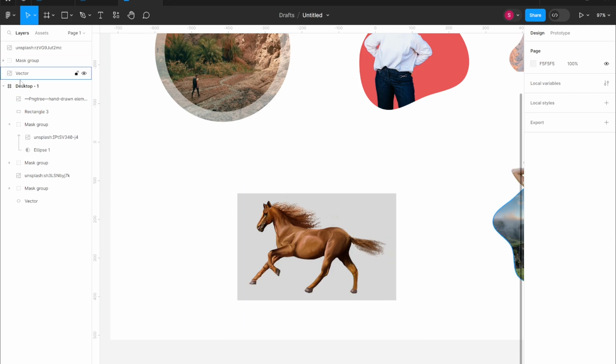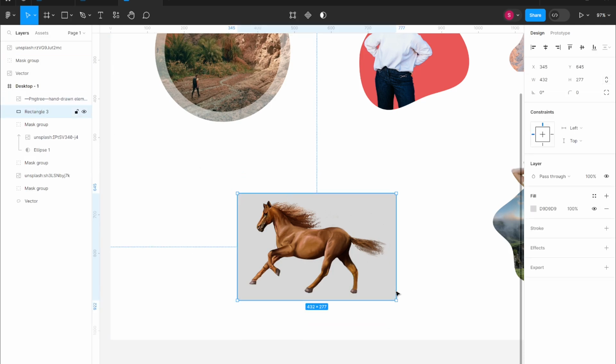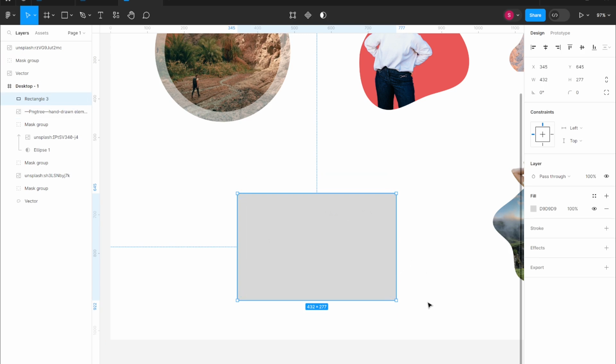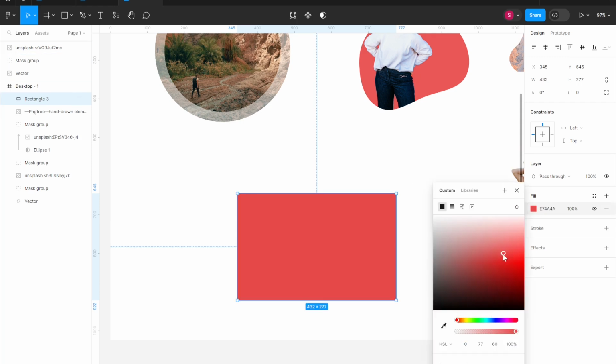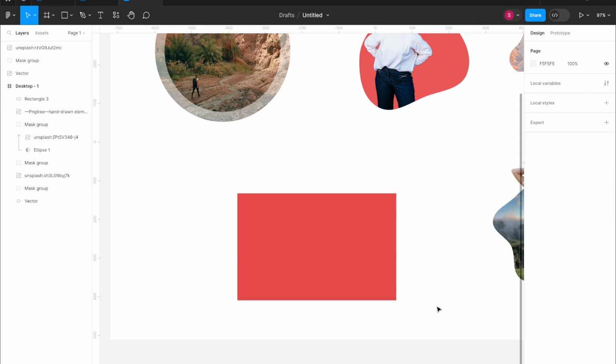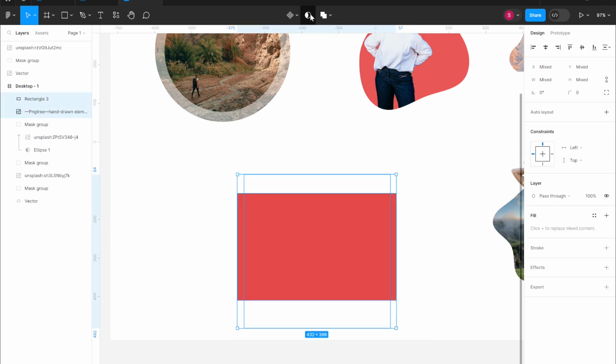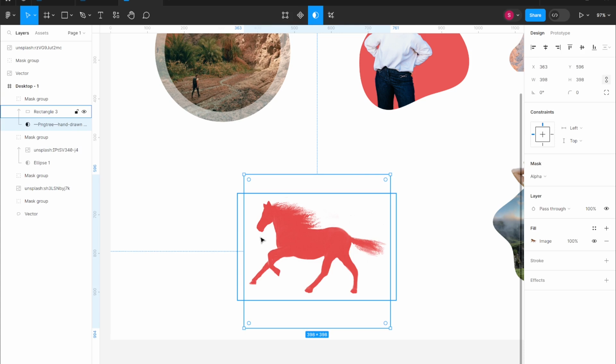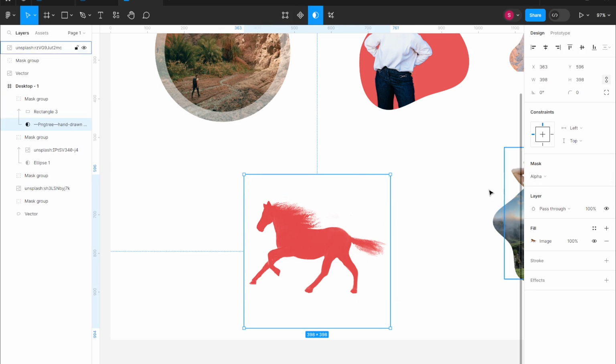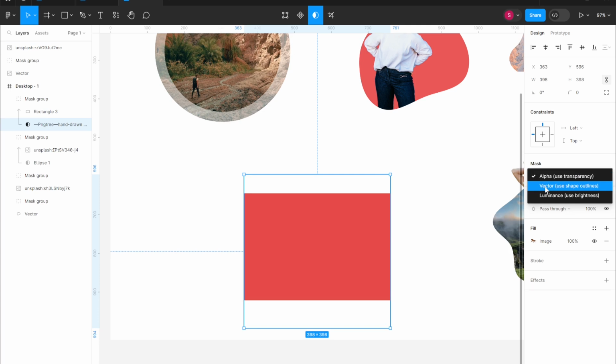Let's try again to put the PNG image of the horse that we have used in past lessons. There is therefore transparent beyond the outline of the horse itself. If we then put an image over it and click on mask, you see that with alpha, the transparency of the background is recognized and only the horse is filled in. Whereas if we select vector, the rectangular outlines of the image are recognized as a mask.